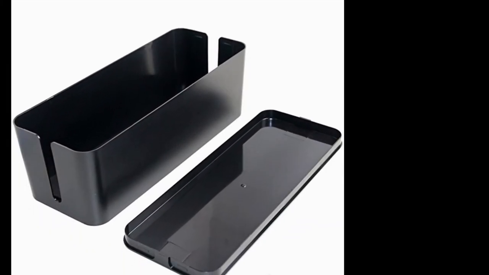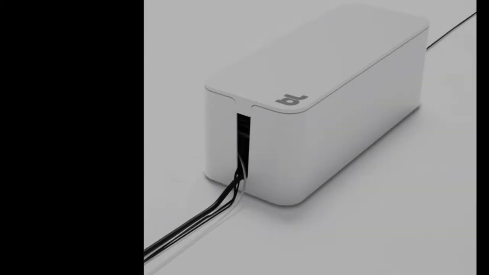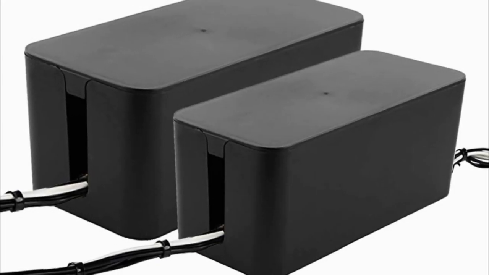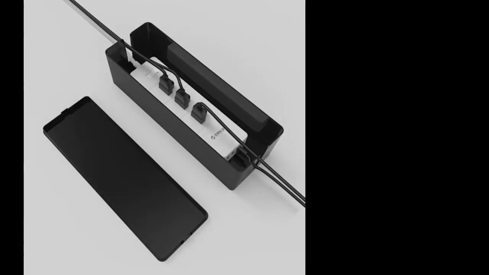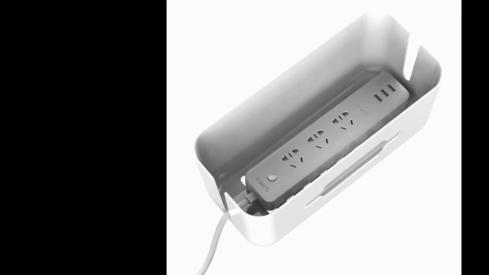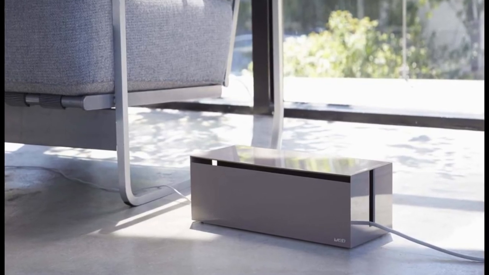Cable box. Cable boxes are literal containers, about the size of a shoebox, that usually has two slits on either side. The slits enable cables to pass through, while the box itself can house different objects like power strips and USB hubs. The boxes are commonly placed on the floor.